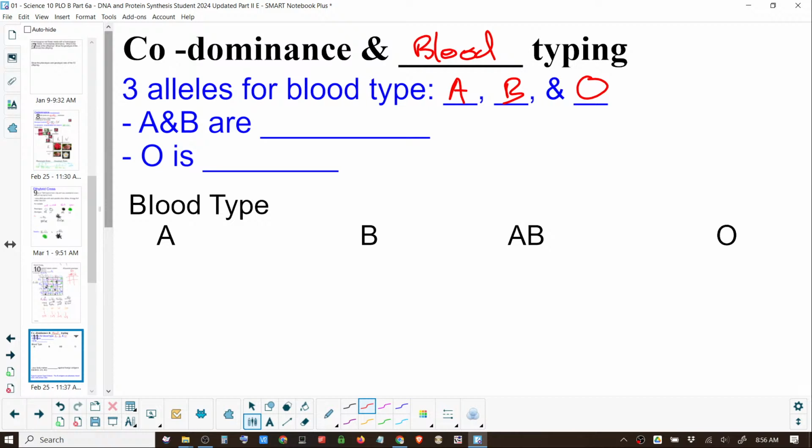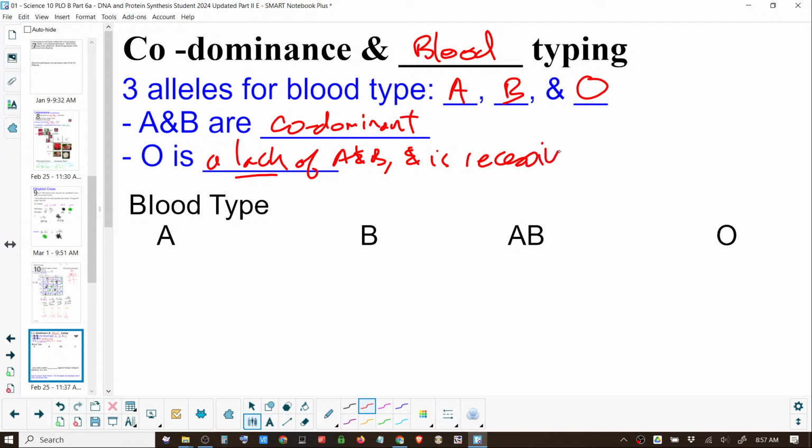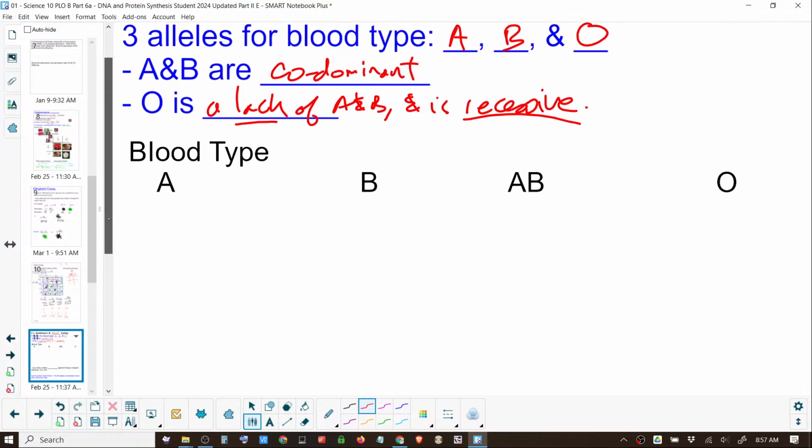We call it blood type O. It means you don't have A and B. That's all it means. If you're blood type O, you don't have those antigens. So doesn't O work for everyone? We'll get into why that is. Not having it turns out to be good if you're going to give it to others. A and B are codominant. O is a lack of A and B and is recessive. So if you have a gene for O, which means you don't make A or B, and you have a gene for A, then you're type A.